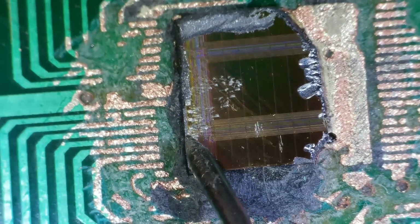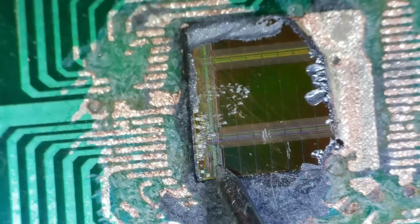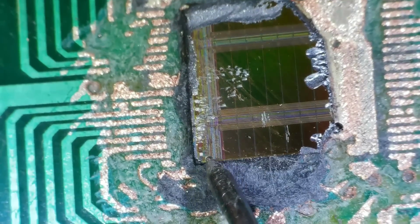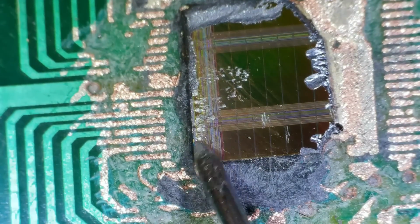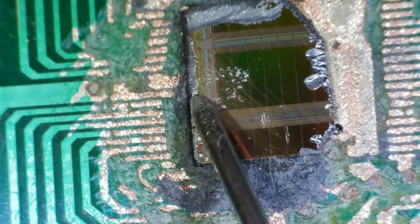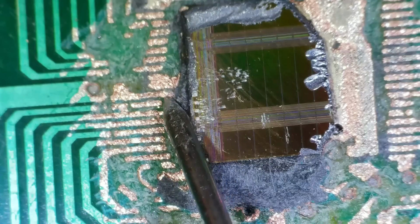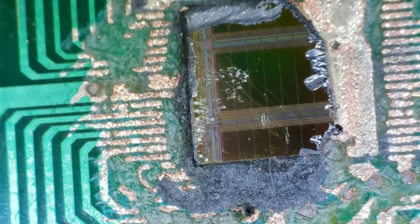So there we have them. You see all these tiny little squares here. I think, see, I've ground them away there. I've ground them all the way here, but I think these ones would have had little wires going from here, little bond wires, tiny little things from here to here, here to here, here to here, etc. Going along. Yeah, you can see they kind of line up, that one there, they do sort of line up. Yeah, just give that a little clean.